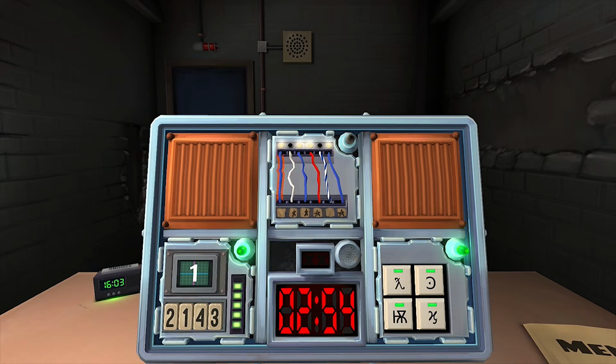1, 2, 3, 4, 5, 6. Oh, fuck. Here we go. Is there red on the wire? Are we on normal wires or are you on wires with stars? Wires with stars. There is one red wire. But they're going down with the stars on the bottom, yes. And the LED? Yes. Okay, so start on the left-hand side here. Is there red on it? No. Is there blue on it? Yes. Is there a star on the bottom? No. LED? Yes. Okay, so we're gonna do just this big ring here, and this one here, but nothing else.